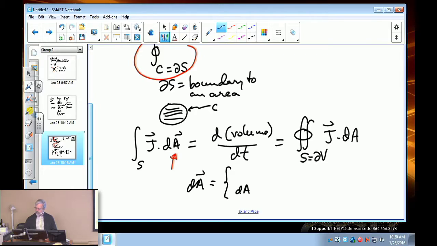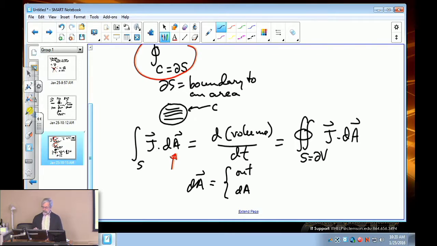That points out the fact that what we're doing here is having a bounding surface. It completely encloses a volume. Now we can assign a direction to the area element. There's an inside and an outside, and so dA is going to point out by convention. It points outward from a bounding volume. That way we can keep track of what's flowing in and flowing out of this bounding volume. And that's the sense of the vector dA.